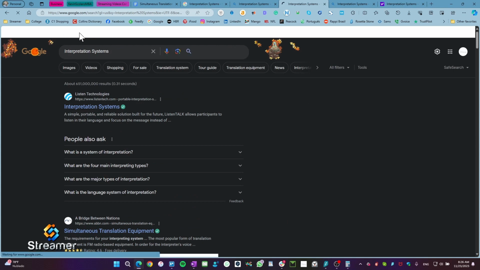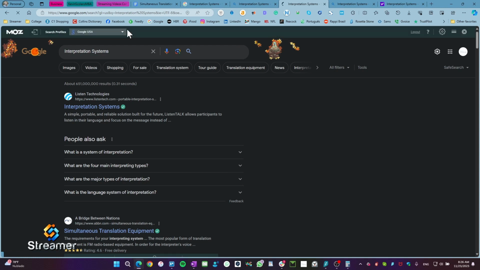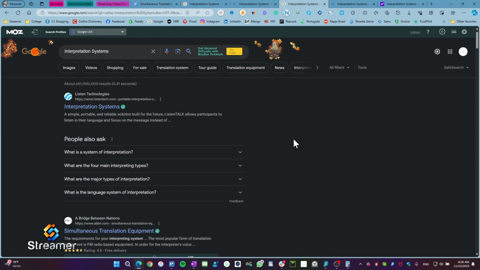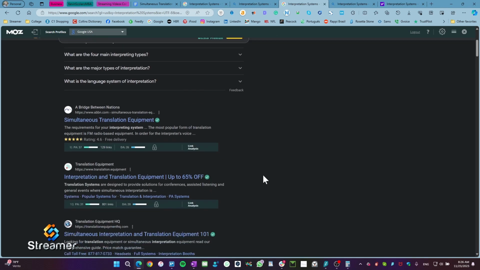Even if it started on that setting, it doesn't necessarily mean it is actually in the location you put. It might just have been the starting profile, and it might actually be showing results from the other Google US. Just refresh the page with the new profile and then do your search from there.